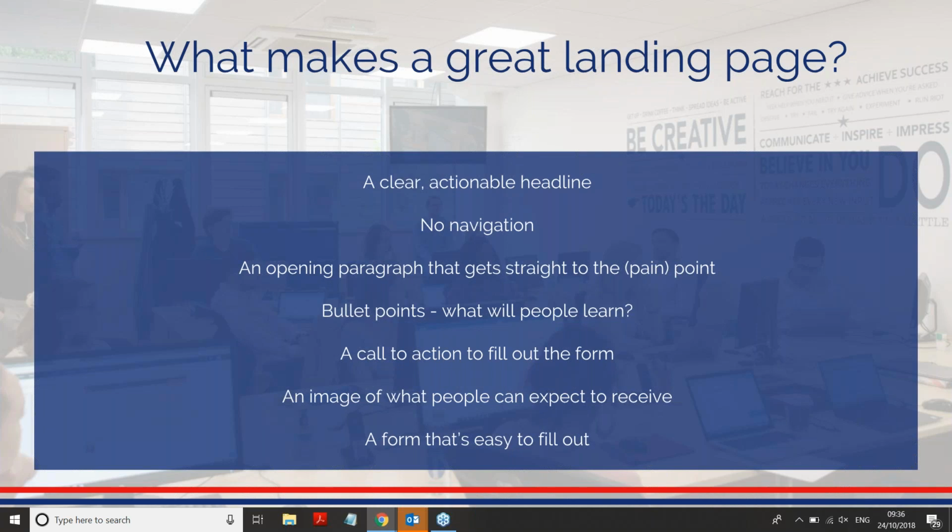When you're setting up your forms, it's also worth double checking the settings to make sure that everything's set up to populate fields with known values. That means when a visitor comes back to your landing page or fills out a different landing page, if they filled out their first name, last name, email address before, the form will already be populated with those values, and it just means that they will have less to fill out, and it makes it that little bit easier for them to submit the form.